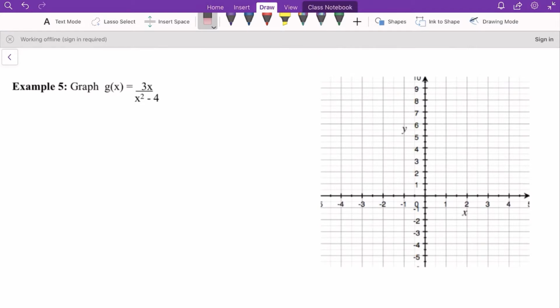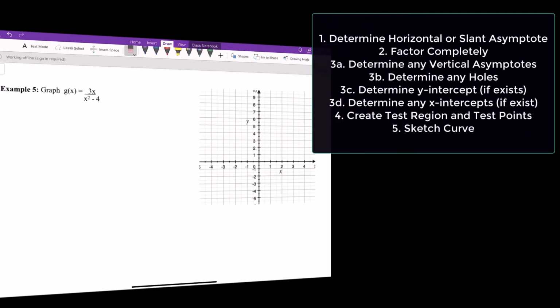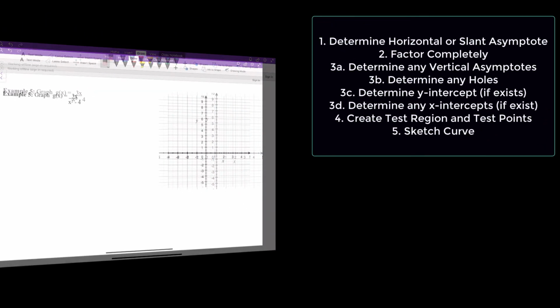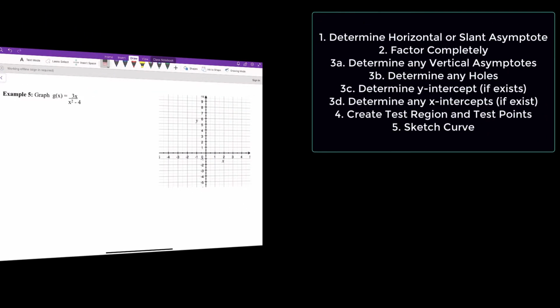And in this video, I'm going to run right through the steps that I had given in the last video, video number 3. So if you missed any of those steps, please check out video number 3 for the complete list. I'm going to flash that list of steps right on the screen right now. And I'm going to run right through that series of steps to graph this function.